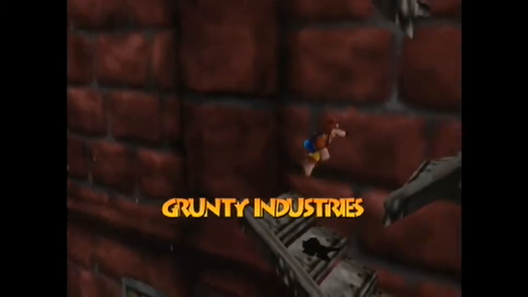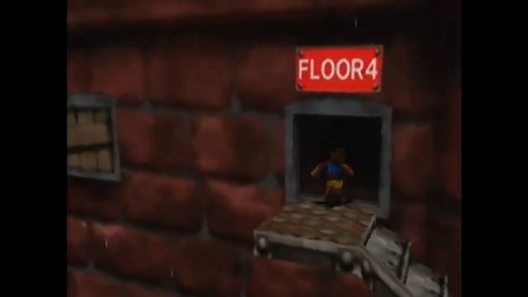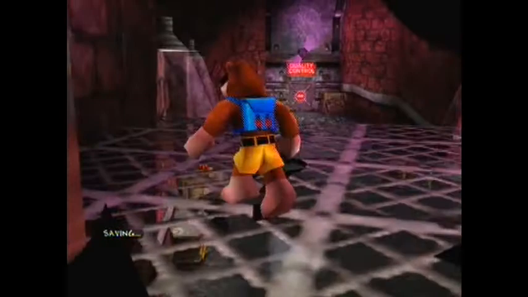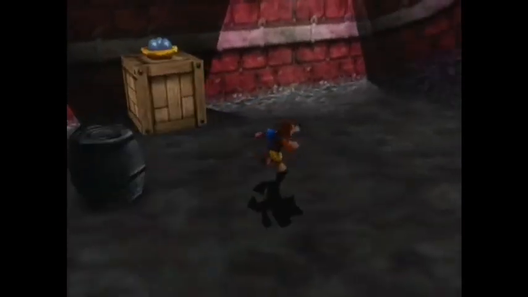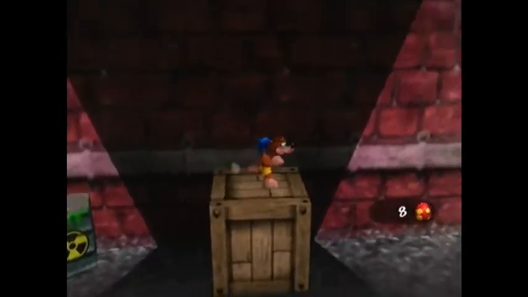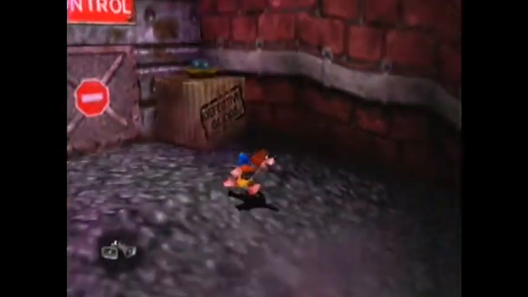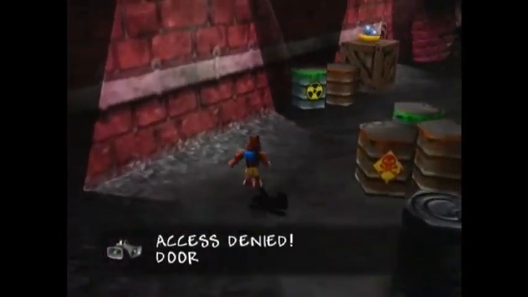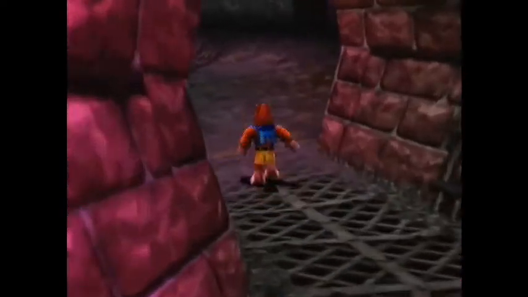So, we're moving up in the system. We're getting a promotion. We're going up to floor 4. Oh my. There's rumbling around here. As well as a bunch of these barrel enemies. I'd rather they stay away from me. And yet more things that we need to have mechanical personnel for.